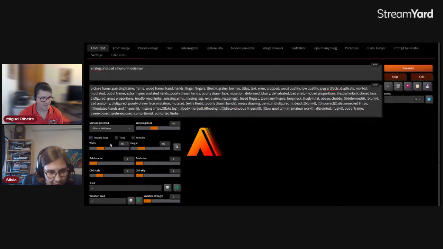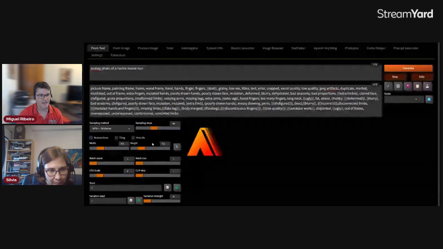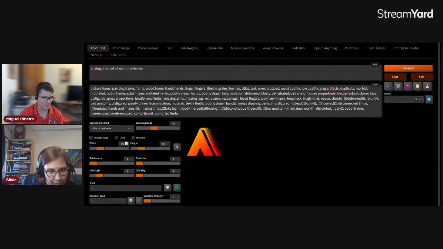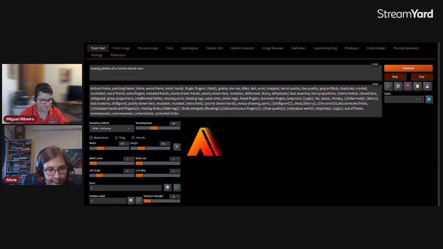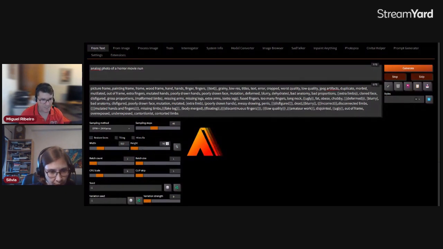Now something else, width and height. In this case, you can use any value that you want, but I noticed that these work for the beginning. You can just leave it at 512 by 512, and then you just have to choose if you want a square image, one per one, or if you want a portrait image or a landscape. In this case, you want a portrait, right? So, usually 768 is the best way. So 512 by 768. Why? I don't know.